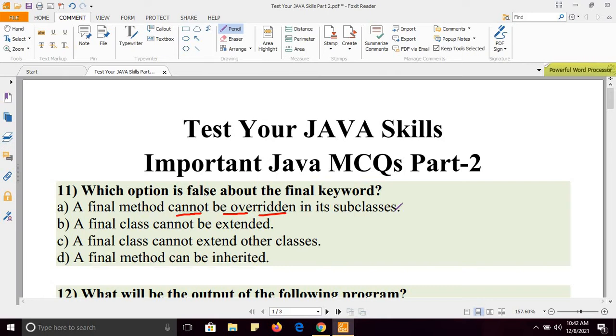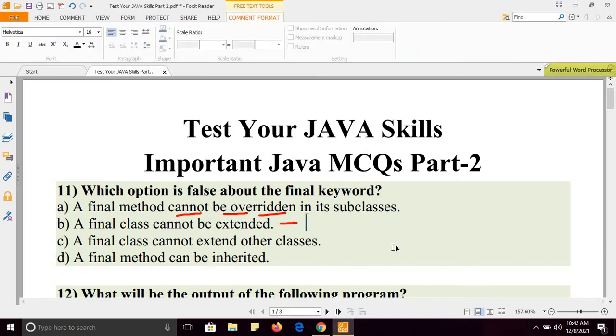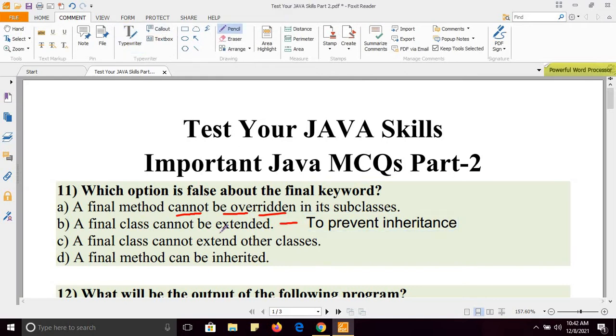It is also true, we use the final keyword to prevent inheritance. Fine. A final method can be inherited. It is again true.